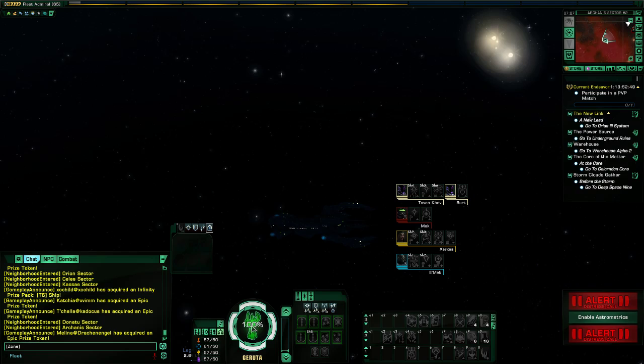This is the name of your ship, and this is your hull strength. I'm at 100%. As the hull takes damage, you will start to turn red, and if the whole thing turns red to 0%, you're dead. Kaboom. These are your weapons.